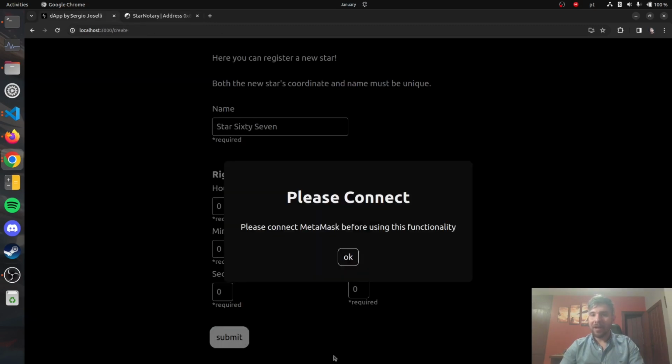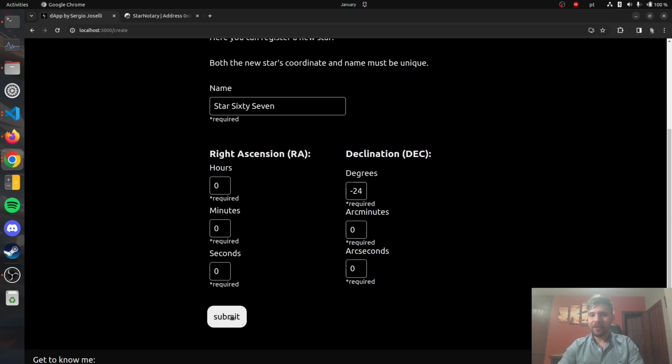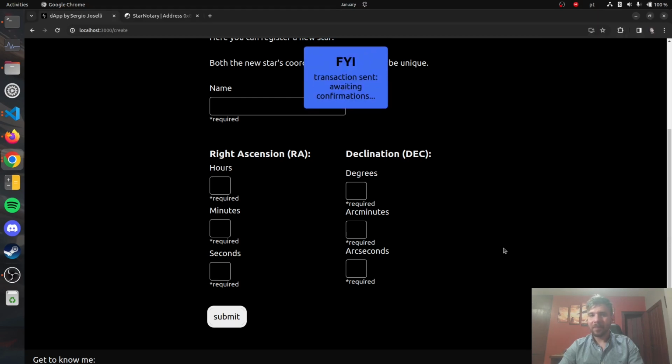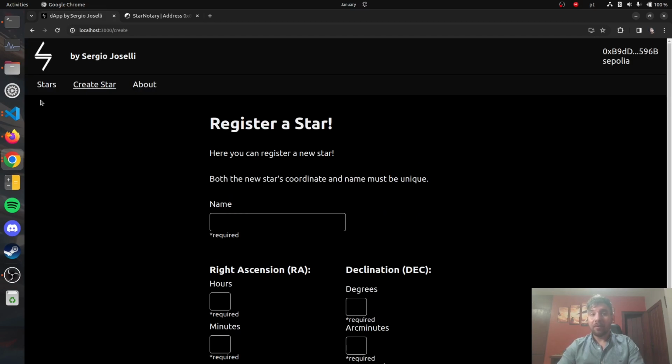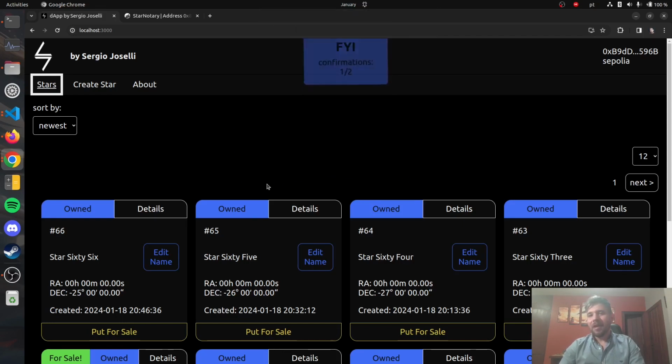Good. Now we go back, and of course it won't let us because we weren't connected, so we just press enter and it drives us straight to the connect button. Press enter again, now we are connected, and now we submit. Confirm on MetaMask. Now, those toasts are going to keep updating us on the transaction confirmation process. For Ethereum, we're supposed to use 12 blocks of confirmation, but I've decreased it to only 2 for the sake of brevity, and the system will not register any action without all the confirmations, so we just have to wait a bit.